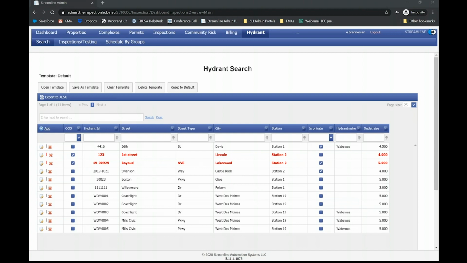Because as Justin said, we can manually add the hydrants, but just walking around your neighborhood, you can see how big of a task that would be to manually input the hydrants in your neighborhood alone, let alone your entire jurisdiction. So the data import feature is something that we would definitely recommend taking advantage of for hydrants, if you can get your hands on that information from yourselves in a previous RMS system, or the waterworks department, or city planning, something like that. And again, XLS or CSV file type for that.